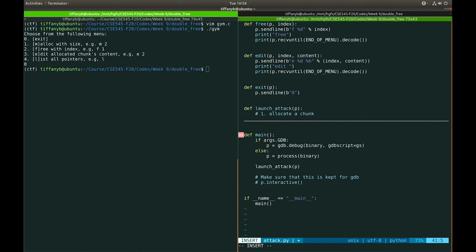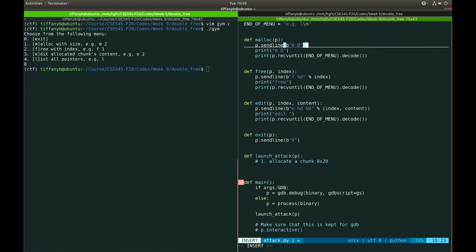And then here, for the size of the chunk, it is okay as long as the size of the chunk will not be greater than hex 410. So I'm going to put this size to still make it hex 20. And here, if you look at the alloc function, I just use malloc 8. But you can actually change it to whatever value as long as the returned chunk size is no greater than hex 410.